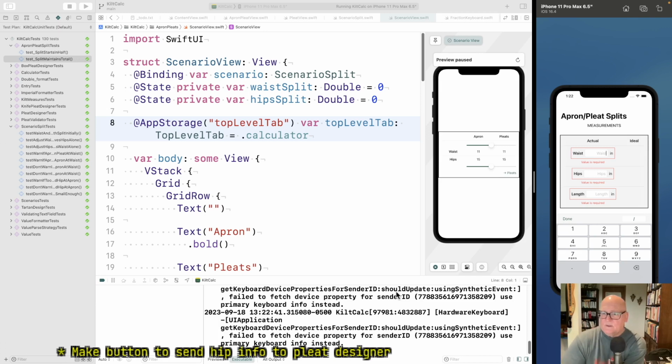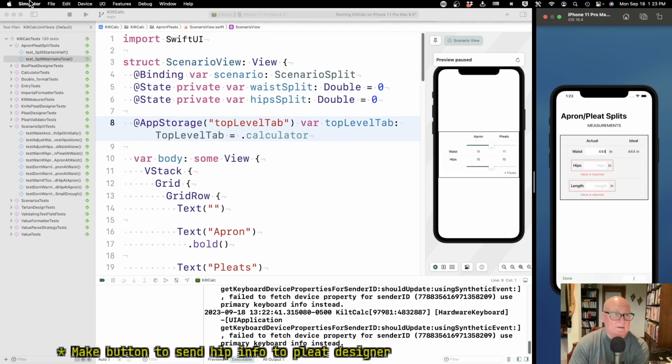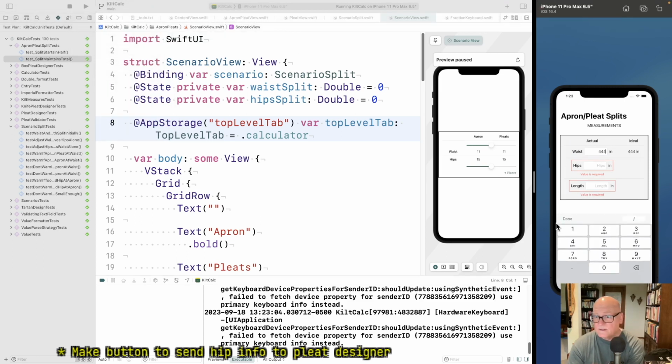It's just confused, and I think this is a simulator thing. Okay, so at any rate, let's put something in. Yeah. Sorry, I'm going to do it the fast way.